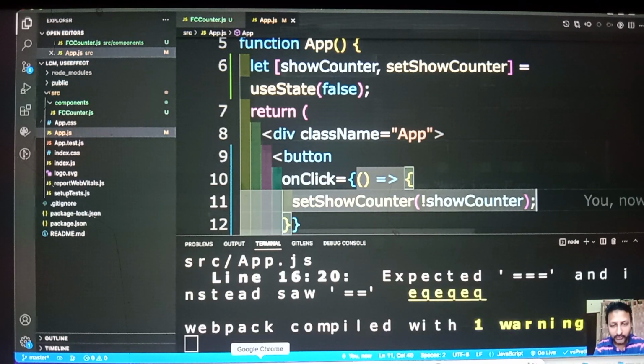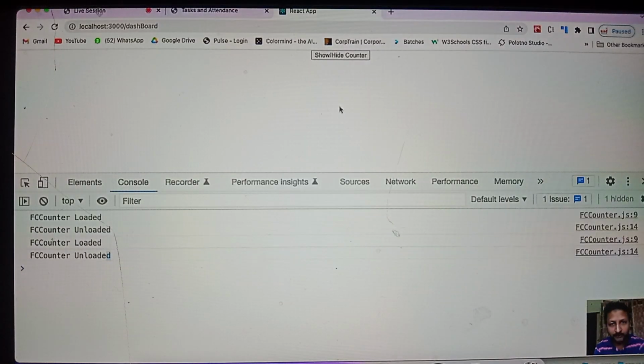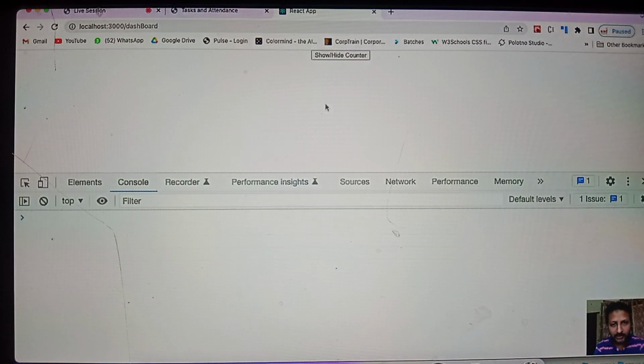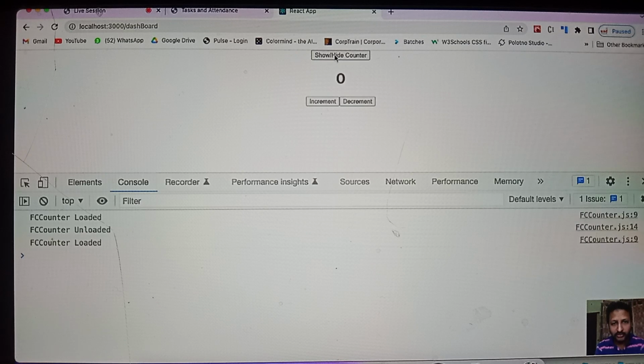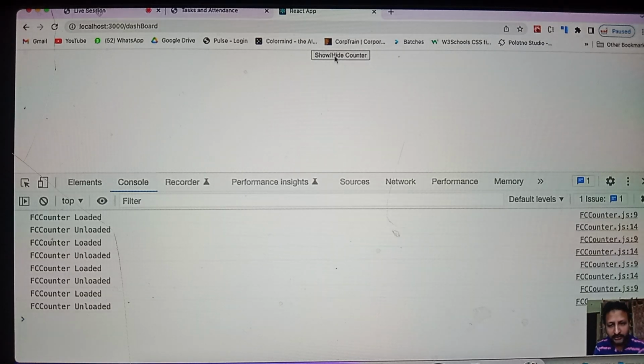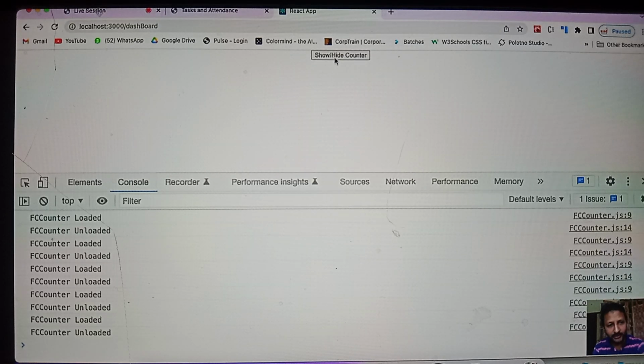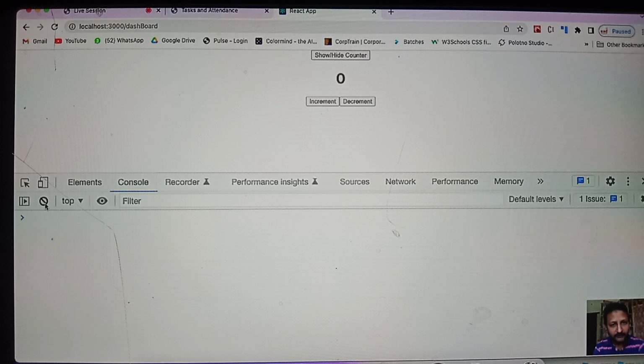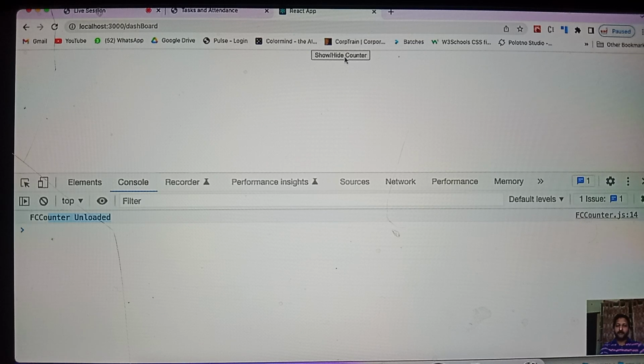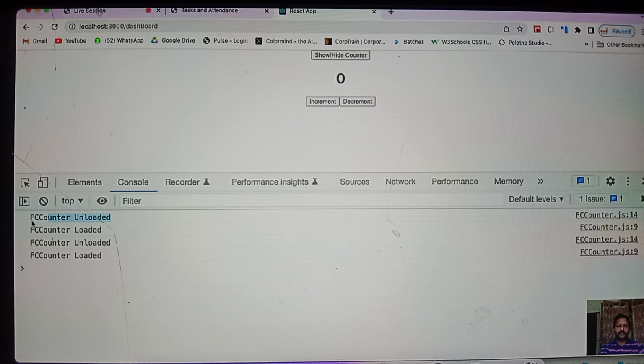Now I'll come here and toggle show, making it true or false. It is displaying and disappearing. Now observe here, I'm hiding it, I'm unloading it. See, FC counter unloaded is called. Again I'm clicking on it, the component is loaded, so it is initializing and loaded is called.